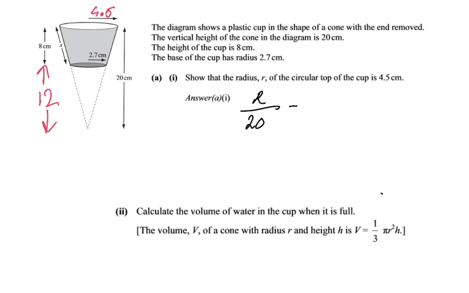I'm talking about the big cone - r is 4.5, and I know the height which is 20. I'm going to do r over 20, and that has to equal the similarity. Then I have to look for corresponding sides. The big cone r corresponds with the smaller cone radius, which is 2.7 over 12. It's important that the r and 2.7 are corresponding, and the 20 and 12 are corresponding with similarity.